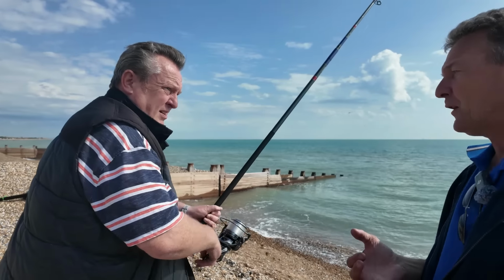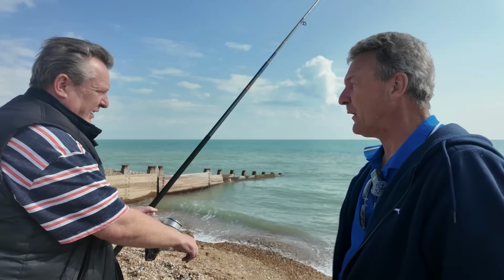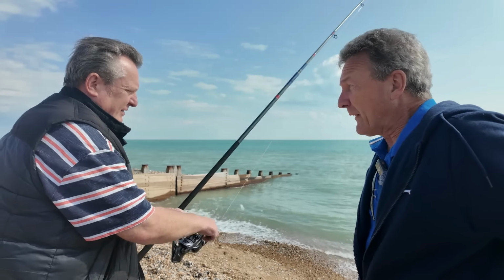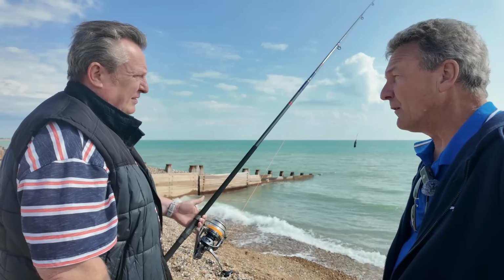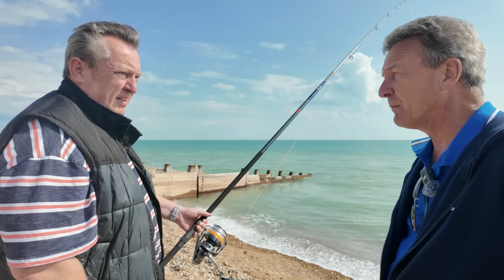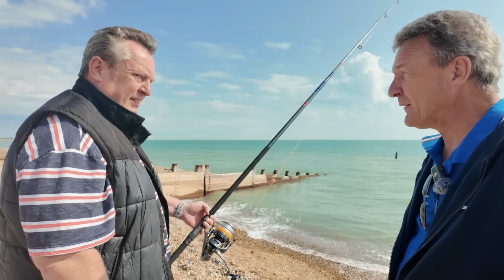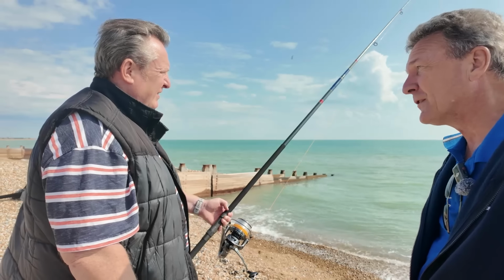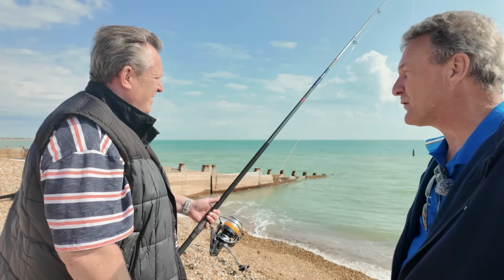But every time I do any casting with people, it comes with that, don't forget, you can catch fish 20, 30 yards out, if not closer. And working with kids has really drummed that home to me. We found that the youth group I've got at the moment, I've got nobody that can cast outside 50 yards. We've had 21 different species in a few years. Oh my God. That's just in Hastings. It really has drummed it home to me how ridiculously close some decent fish can be.